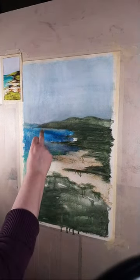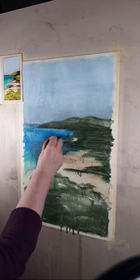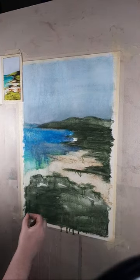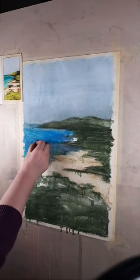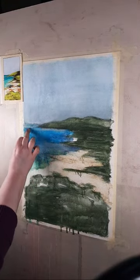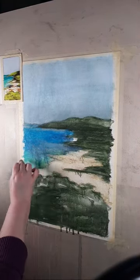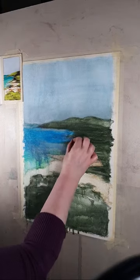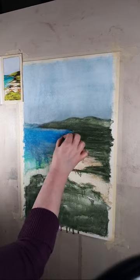Now, how far down do I want to bring this? Probably to about here. This has come out too far, so I'm going to be painting over that anyway. That's not going to make much difference. To bring this in, we will be going over it with the bits and pieces for the detail for the land as it comes round, so it won't make any difference for the time being.